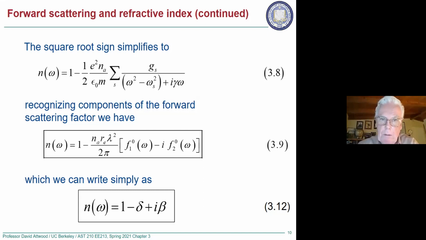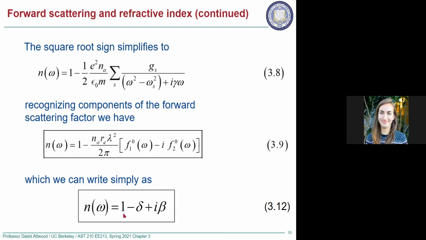Got it. So we have to put in some numbers here. All of these are natural constants. These things we have to measure. So we'll go into the lab and measure them, and then we'll have the delta and i beta.